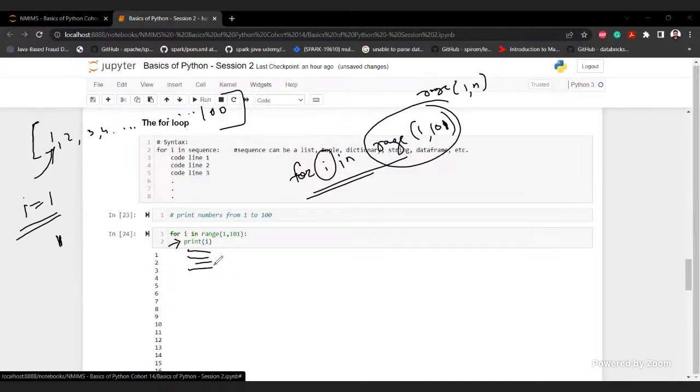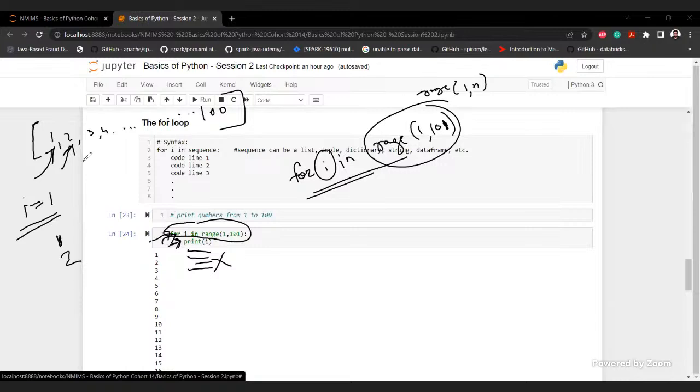Do we have any more lines of code to execute? No. Execution goes back to the for loop. Now the next value I is going to take is 2 by itself. We are not writing any condition. Execution gets inside, comes across the print statement, prints the value of I at that point, which is 2. The execution goes back to this line.